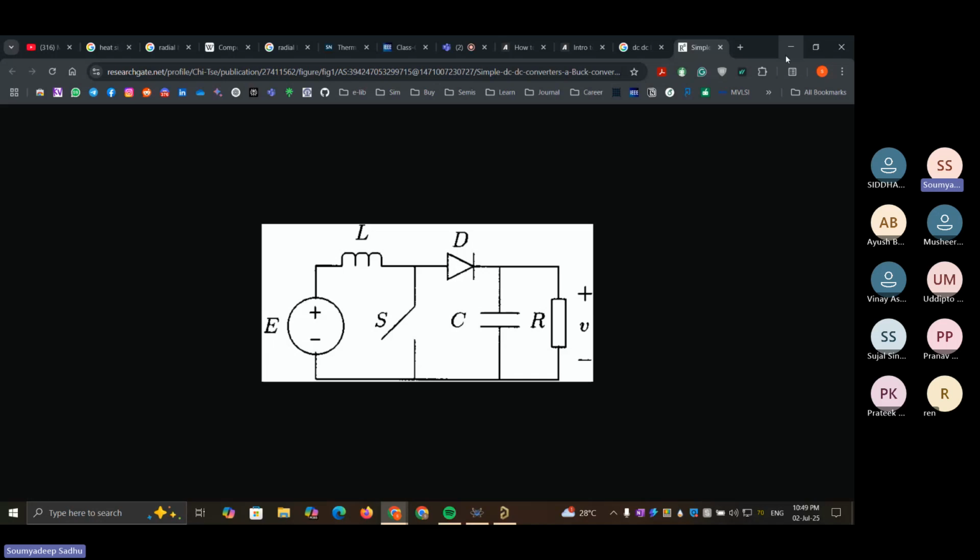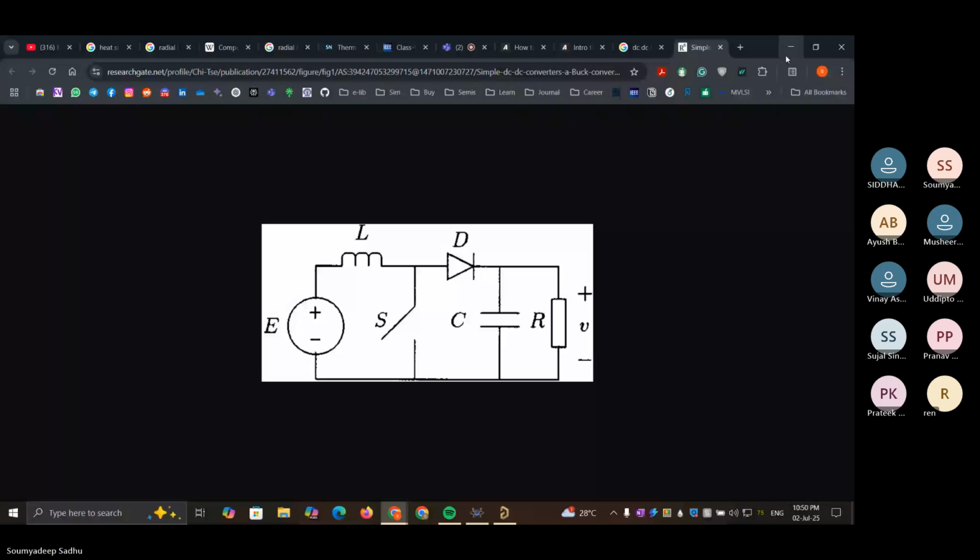And what about the switch? Is that a basic on-off switch? No. What is that? Any guess?